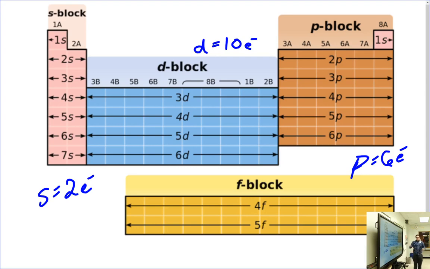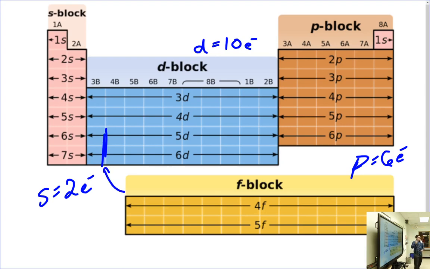If we looked at a true periodic table, the F block would be shoved in right here, and the periodic table would be even longer. But since we don't deal with it too much, the common thing is to take the F block out, put it down below, and just know that it gets shoved right up in there.